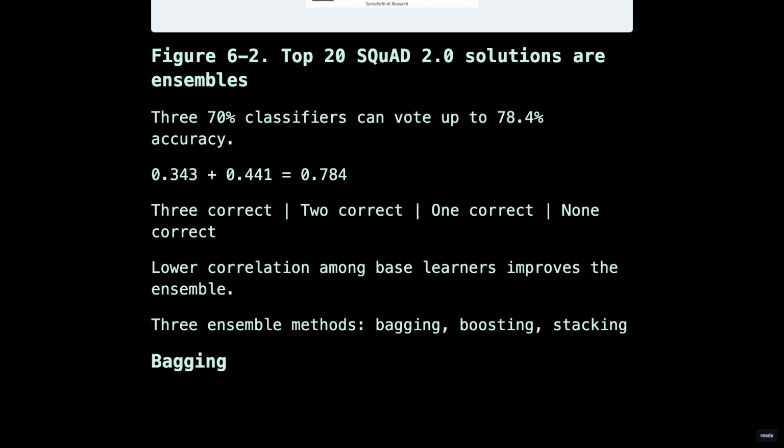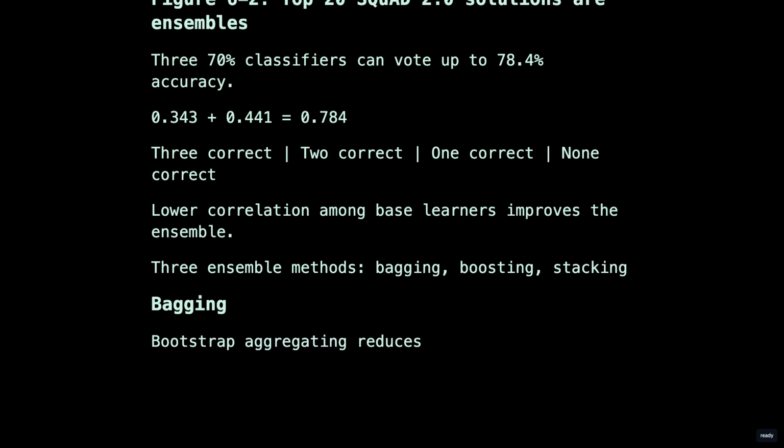Bagging is about training many versions of the same idea on different sample datasets. The goal is to make the final model less sensitive to noise in the training set. Bootstrap aggregating means sampling the data with replacement and then aggregating the predictions. That averaging effect mainly cuts variance, which is why bagging often helps unstable learners that tend to overfit.